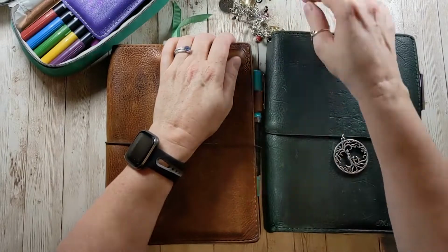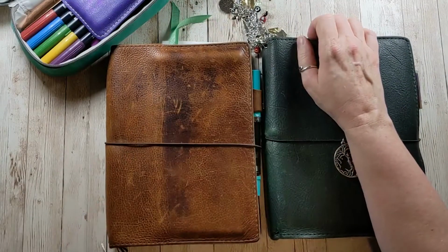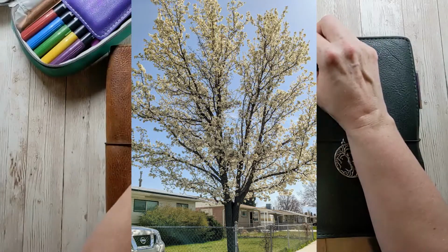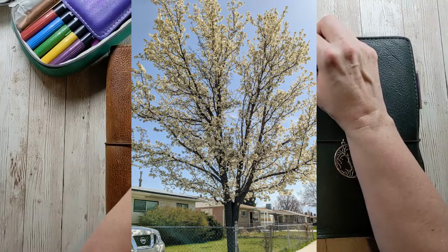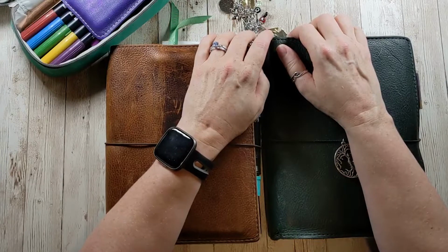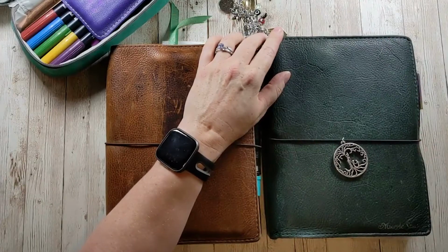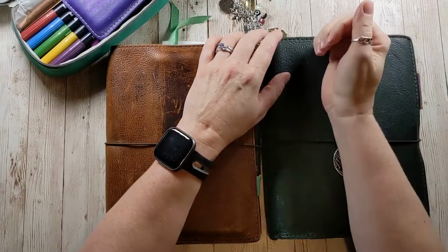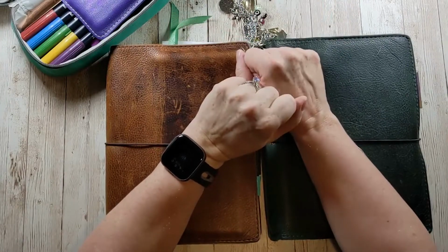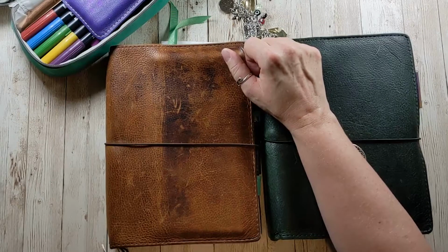It is allergy season and I am not doing so fabulous. There is a tree in my front yard, a beautiful, beautiful tree. I'll put a picture in here, but it's a crabapple tree and I am allergic to its blossoms. And so right now I am hating life. And I will not be doing all that great until we get a fantastic windstorm that blows all those blossoms down. Usually happens mid to late April, so I get to suffer for like a month.